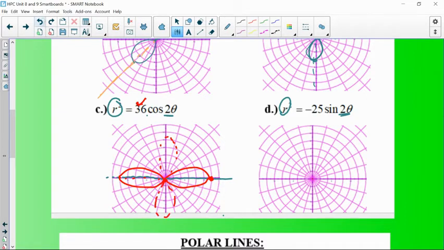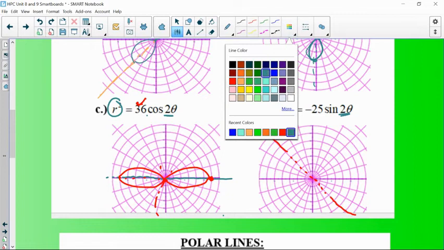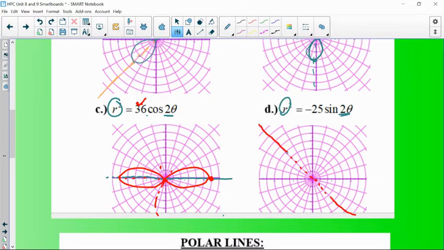Okay. The last example, when sine is negative, when the coefficient in front of sine is negative, then we are on the negative 45-degree angle marking. And we go out the square root of 25, which is 5. So 1, 2, 3, 4, 5, and then 1, 2, 3, 4, 5. So we go ahead and mark our figure 8, so to speak. So that is, again, not a function, right? A lemniscate is not a function because it's r squared.